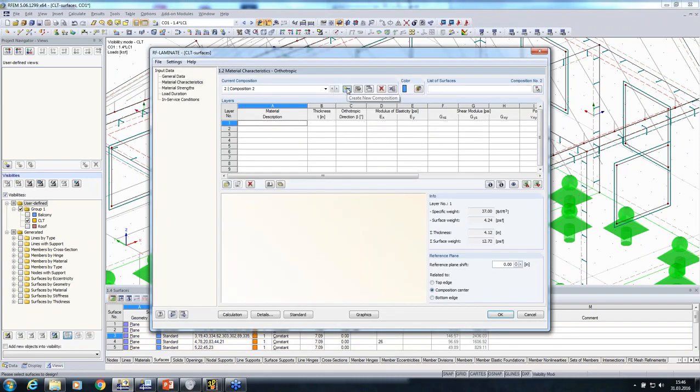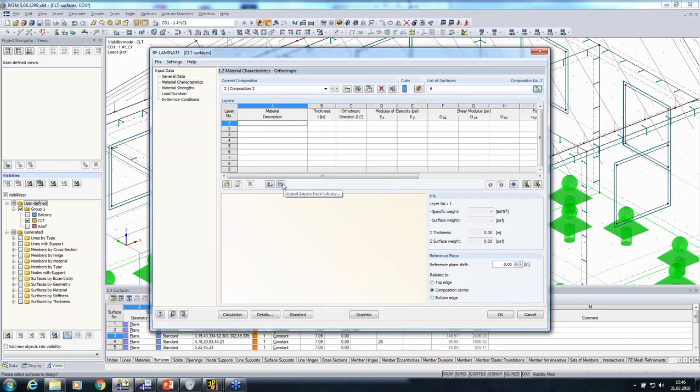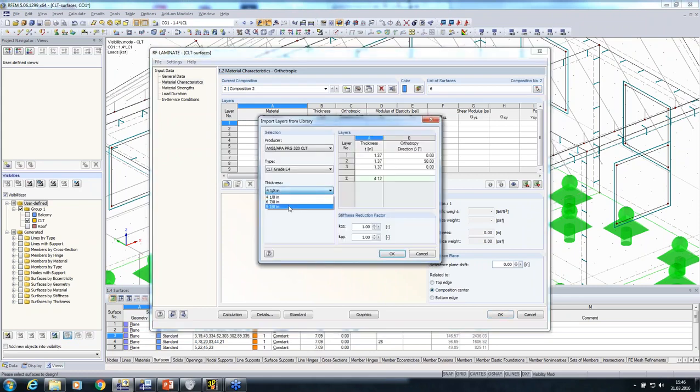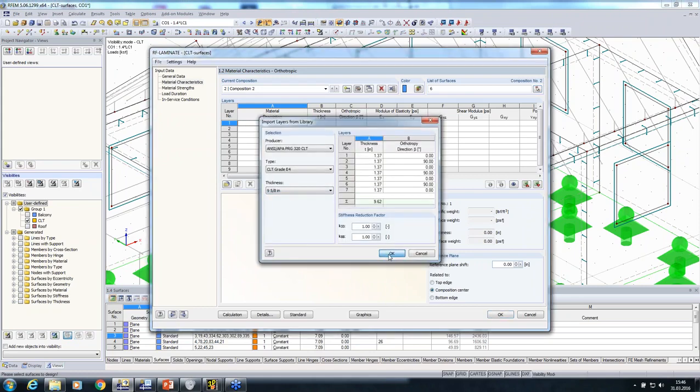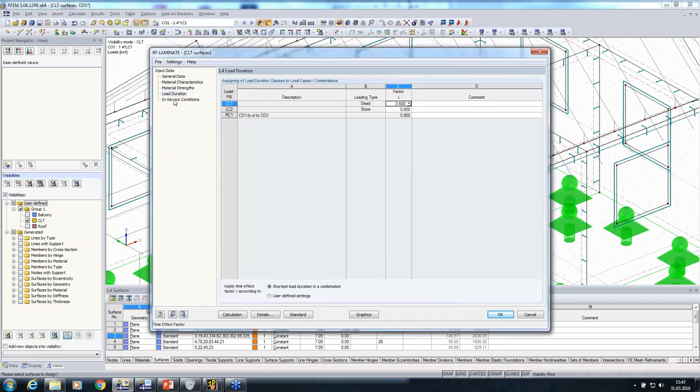I can create a new composition right here, which will be a little bit bigger. Let's say this one. And now it's already assigned to the surfaces. They have now this property of the CLT panel.